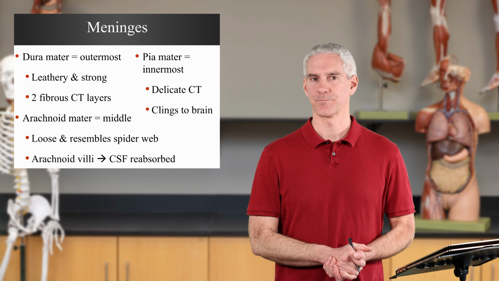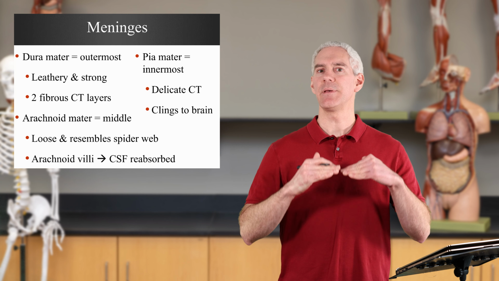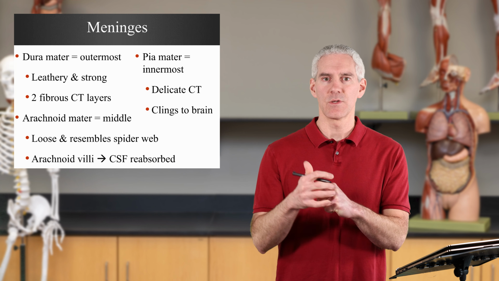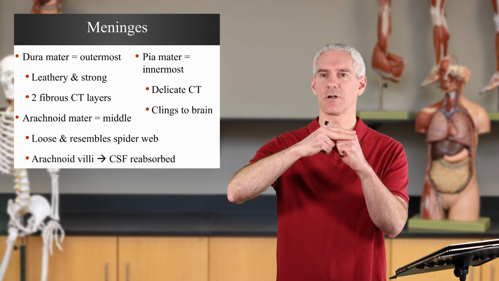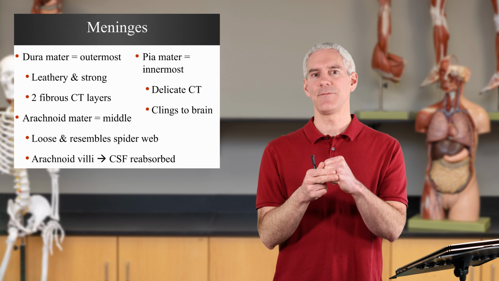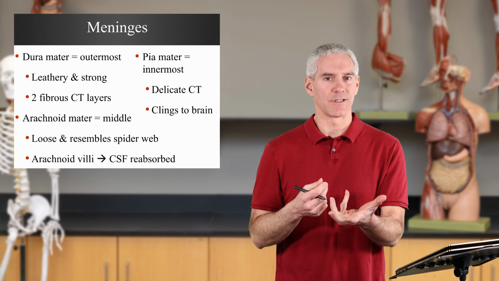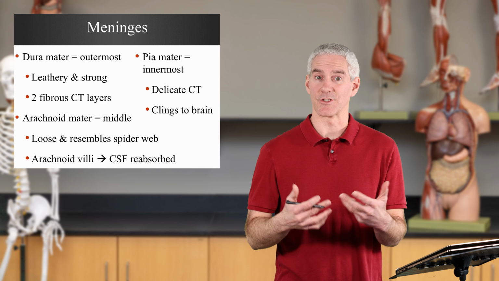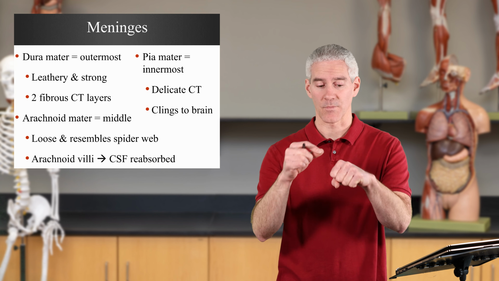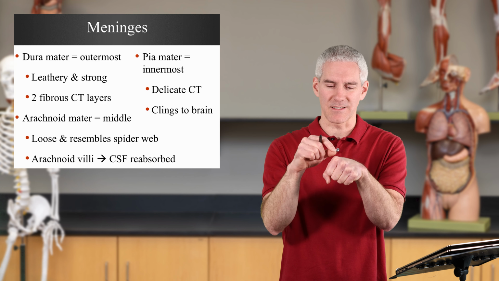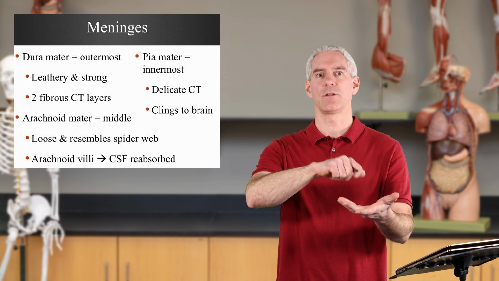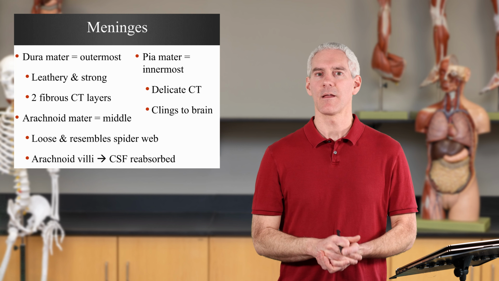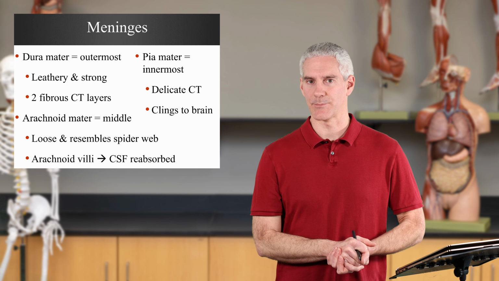And then the pia mater. Pia mater is the deepest of the 3. It's actually like saran wrap right on the brain. So it's going to hug every indent, every curve, every part of the brain. If you ever did a brain dissection, you're going to see that in the human brain you can peel it off. Now, if you're doing a different animal dissection, like a sheep brain, for example, same idea. You'd be able to try to peel it off, but it's a little tiny piece here and there. It's not just going to peel off in one big piece. So usually you just cut right through the pia mater because it's so tight and clings right to every part of the brain.